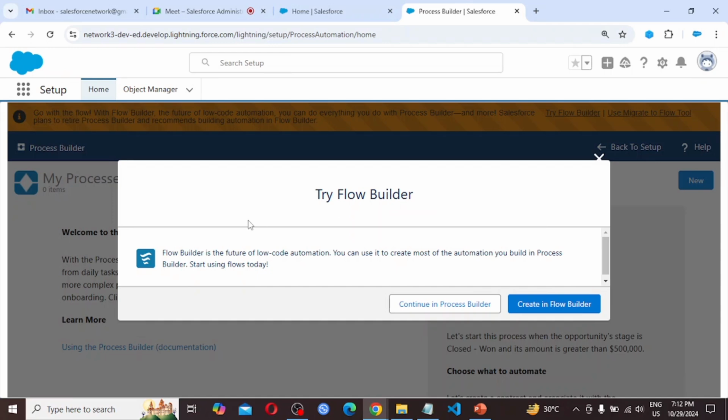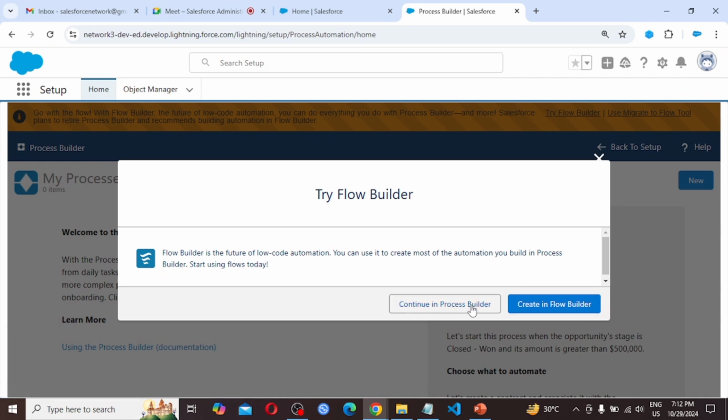So it is suggesting like, Flow Builder is the future of low code automation. You can use it to create most of the automation you build in Process Builder. Start using flows today. So here two buttons are there, Create in Flow Builder or Continue in Process Builder.